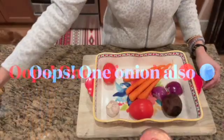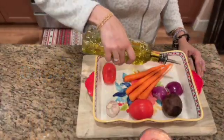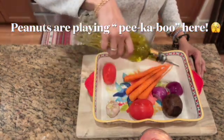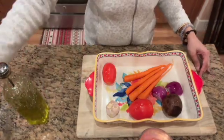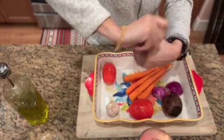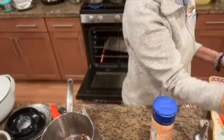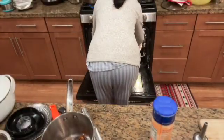The ingredients are very simple. You can see I have taken a beetroot, 4 carrots, 2 tomatoes, 1 garlic clove and a few peanuts, and I washed them thoroughly. Now I'm gonna drizzle some olive oil on it. I'll sprinkle some pepper and salt. Then it's ready to bake. I'm gonna bake it in my oven for 40 minutes at 400 degrees first.